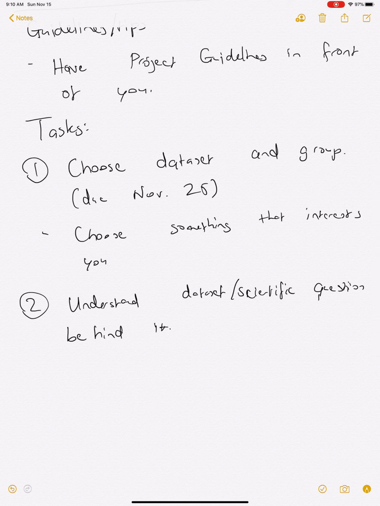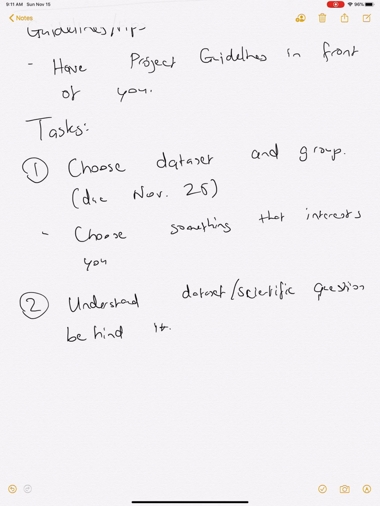Any data set that you find, whether it's something you're working on with a collaborator or a professor, or something you find online, data isn't just collected for the hell of it. There's always a reason behind why that data is collected. In particular, there should always be some underlying scientific question that you're looking at.